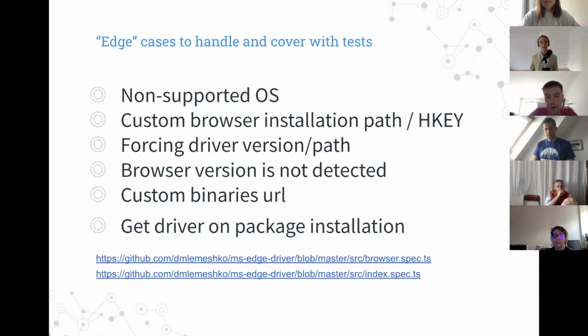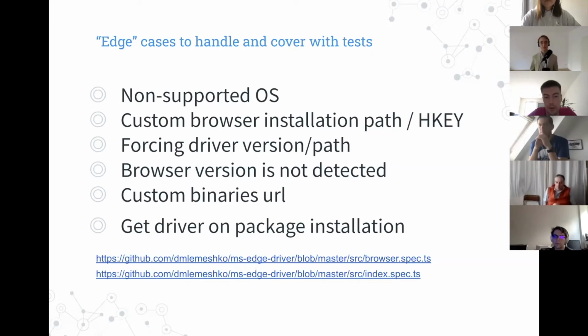Forcing the driver version path. Maybe you're trying to understand whether it's a bug of the application or a bug of the driver, and you would like to give it a try with different driver versions. In this case, you would like to break the default logic, the matching rule of compatibility, and for example try the older version of the driver. So you have 83.1 and 83.2, and you specifically would like to give a run with 83.1. The wrapper should also support it.